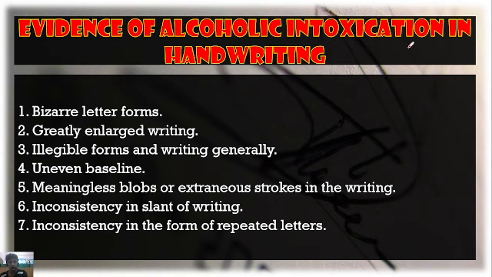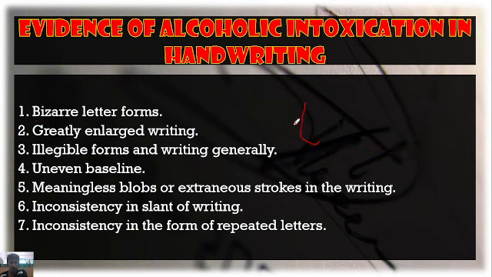So, evidence of alcoholic intoxication in writing, of course, bizarre letter forms. Bizarre or shaky formations of the letter, or shaky letter connections, greatly enlarged, malaking sulat, illegible forms and writing generally, hindi maintindihan yung sulat. Uneven baseline, so instead na straight line, nalasing na din, pati sulat niya, papunta na ng baba, or pabalik-balik, pataas, pababa. Right? And meaningless blobs or extraneous strokes in writing. Sobra. Nasosobran yung strokes niya.